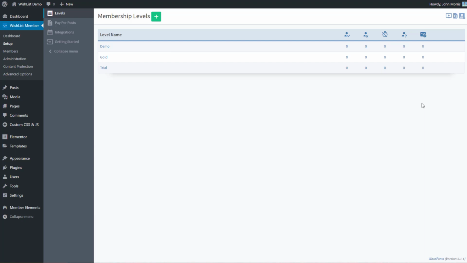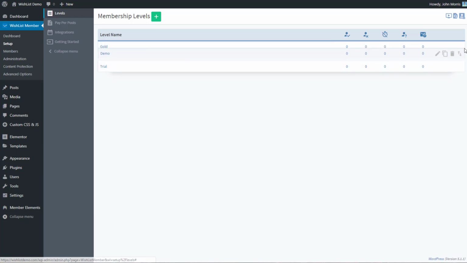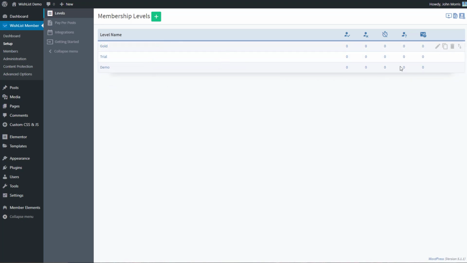And that's going to affect things like, for example, an after login page. Let's say someone belongs to 2 membership levels and you have a different after login page for each one. Well, how do we know which one we're supposed to send them to? Because we can only send them to one. The level order will help determine that. So you can set priority here. So if someone belongs to the gold and the trial, well, gold's our priority. We want to make sure that if they belong to gold, they go to that and so forth. So that's kind of this page here.